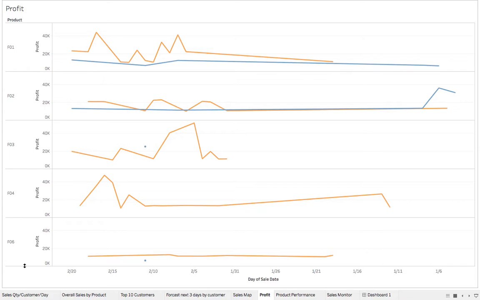Profit is one of our key performance indicators for how well a product is doing. Each one of these lines represents a particular target market. So this is DCID 14, which is the independent grocers, and this is DCID 12, which is our grocery store chains. And so you can see how our products are performing in each one of these.